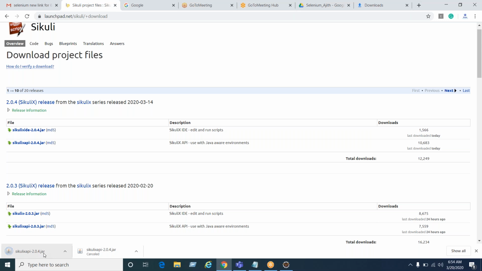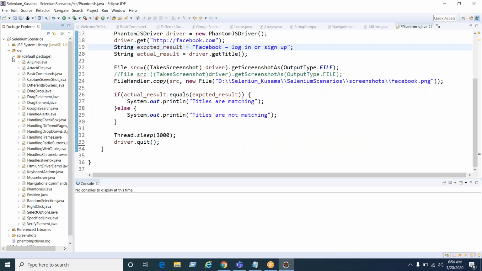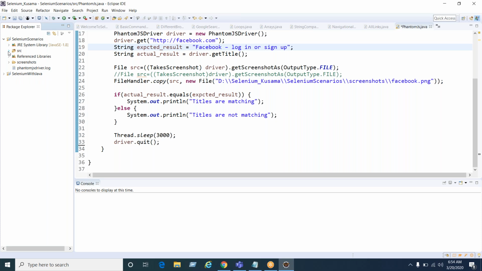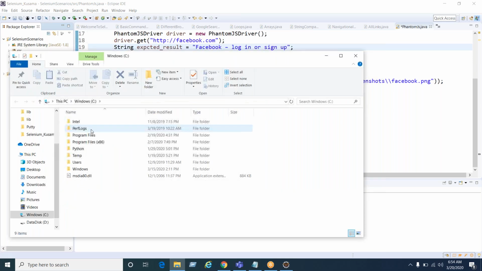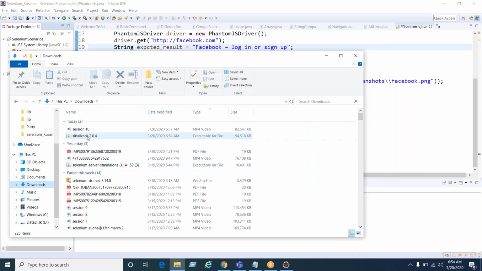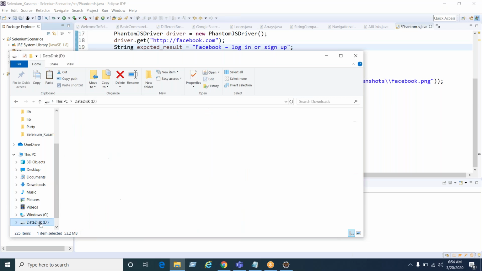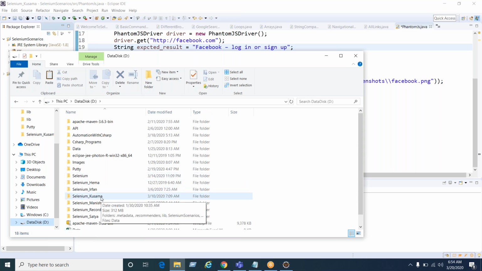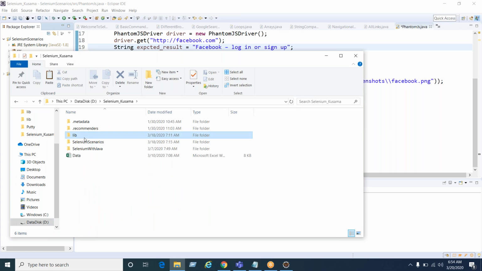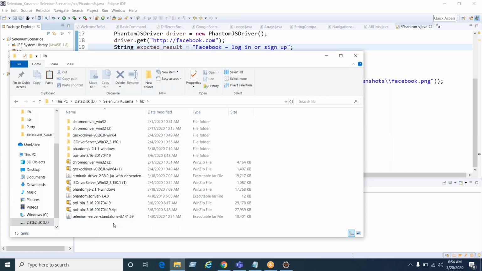So now what I need to do is add that jar file to your project. Downloads, show in folder.